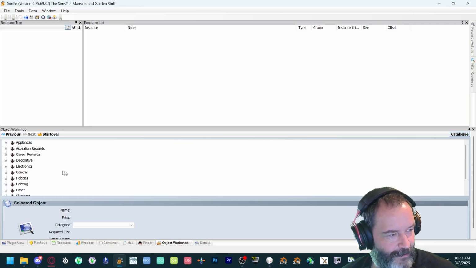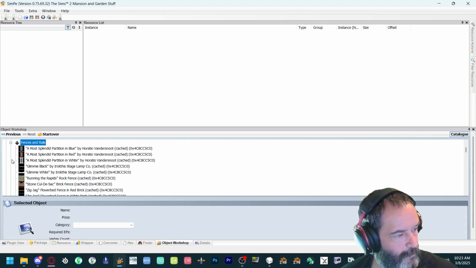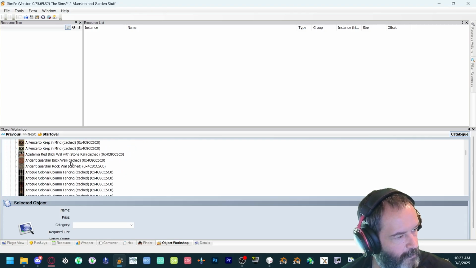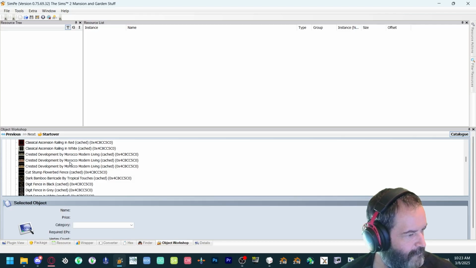We go to SimPE, and I've already got Object Workshop open. So we go to Other, Fences and Rails. And we've got a lot of choices. I'm going to try to find that. What's the name of it?